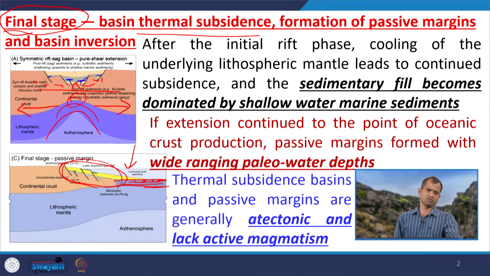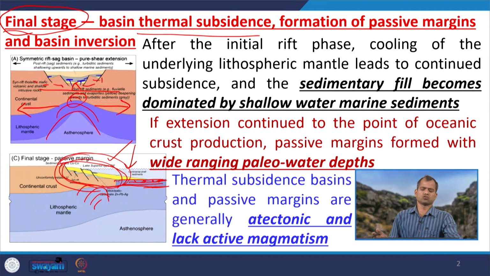If you remember the earlier class, when talking about the divergent system, most of the petroleum hydrocarbon is found at these basin margins. So not only metallic mineralization, silicate mineral or sulphide mineralization, but petroleum hydrocarbon is also richly preserved here.